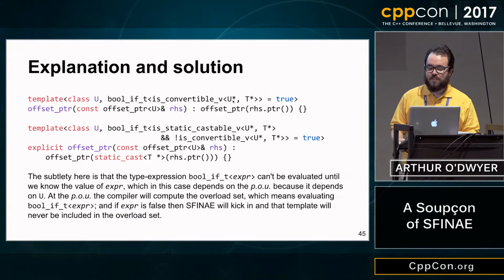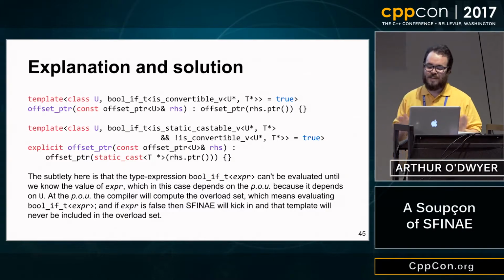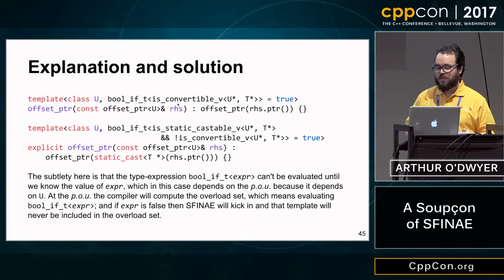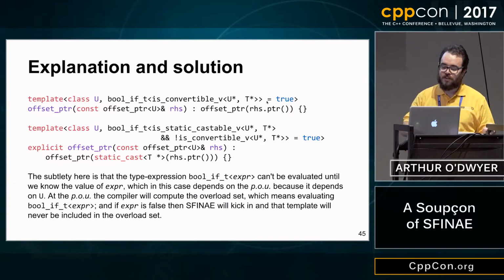is ill-formed. So here we have a constructor template which takes one type parameter and one non-type parameter of, oh yeah, that type is ill-formed. Never mind, that's not going to be a good match. Right? If it's ill-formed, it's definitely not a good match. And so it will just ignore this one. If it is convertible, this one will be fine, and it will take a template type parameter, class U, and it will take a bool argument, right? Because bool_if_t of true is bool, and the bool will be true. Will default to true, not that that matters.